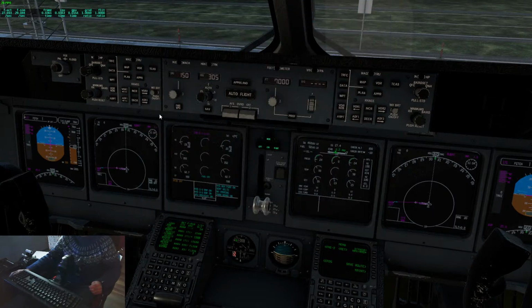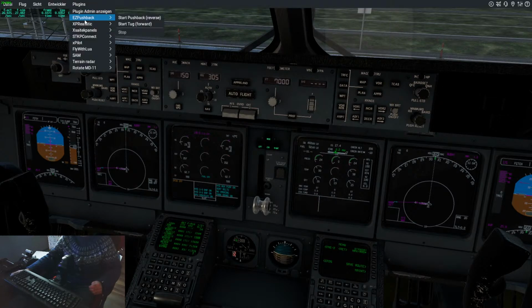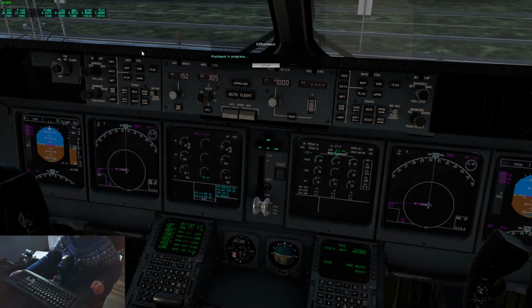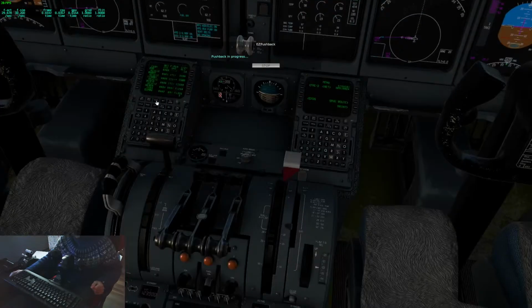Get them away and call up the easy pushback. I hope we don't get a nose wheelie. No, we don't do a wheelie as we push back. I had that problem because of the weight imbalance. So okay, no, we're not. Okay, so let's start this one.